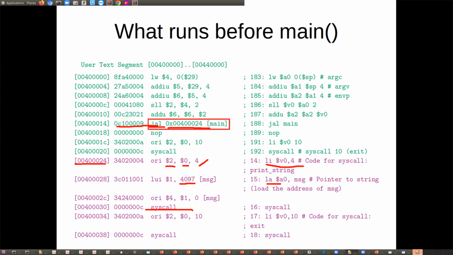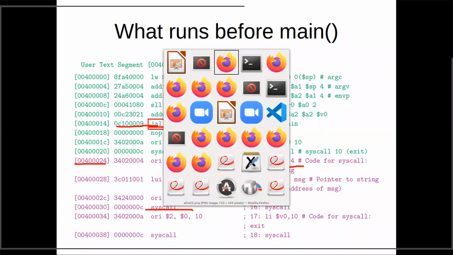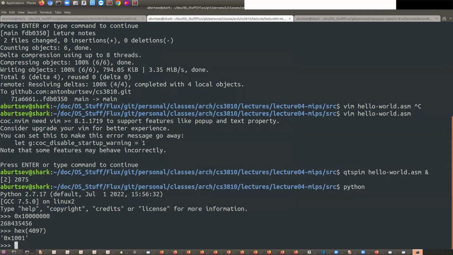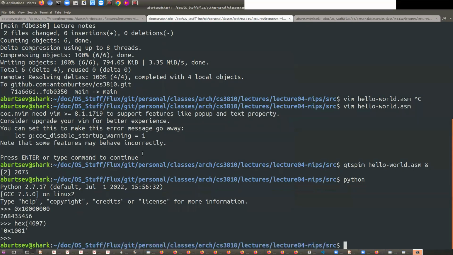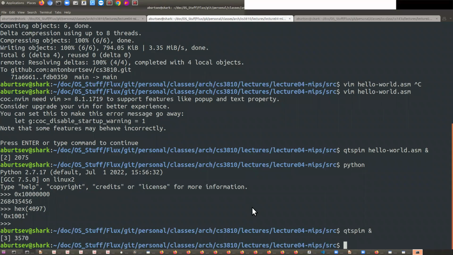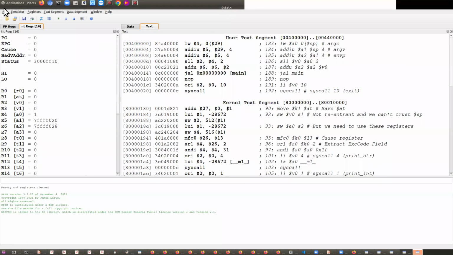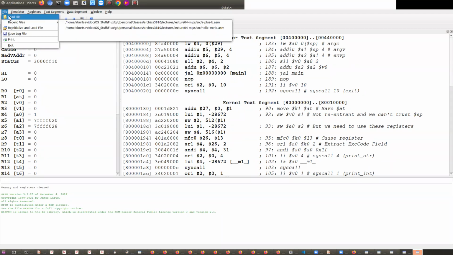Yeah, go ahead. How do you actually open text files? It doesn't have a text editor. What I did, I can show you again real quick from the console. Despite the fact that I'm using a graphical version of this, Qt SPIM, I just passed a file. If I don't pass a file and just start Qt SPIM, I just say file, load file.